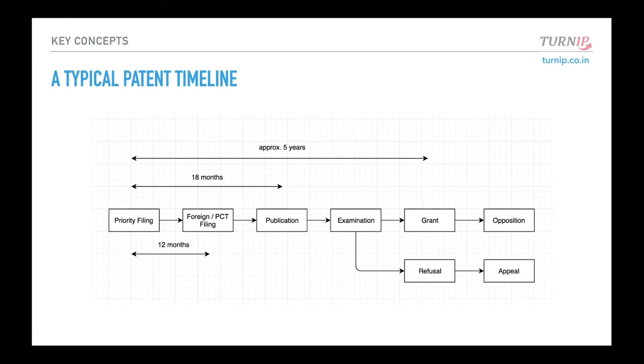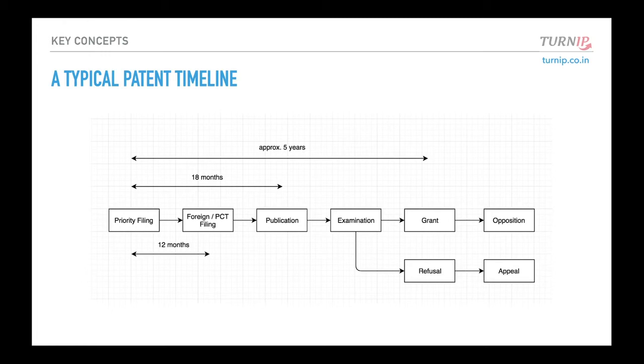And you can see after the publication, there's a long examination process, and a typical grant of a patent happens, on average, say for Europe, in about 4.7 years. So it's a long time before the applicant actually gets to know whether they can practice their invention or not. During this time, actual innovation is happening. The applicant is thinking about commercialization options and the potential of their invention. They're improving their invention, and they're making investments, say, in building factories and so on. So a lot of action is happening in this part.